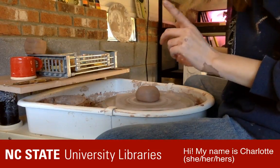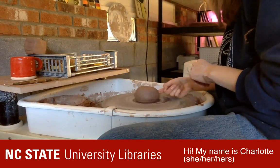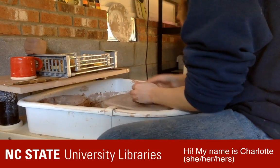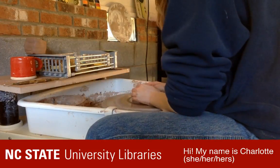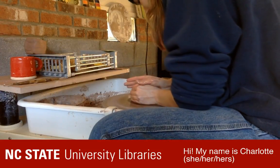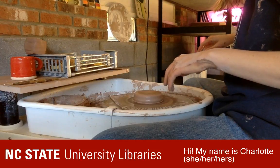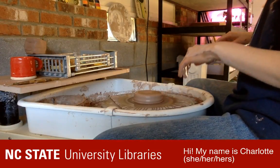That was the best one so far. Sometimes you try to throw it in the middle and it's way over there. And if you don't attach it right, sometimes the whole thing will just come off into your hands as you're trying to center it. My seat is wobbly, so I'm constantly trying to balance it in the right way.